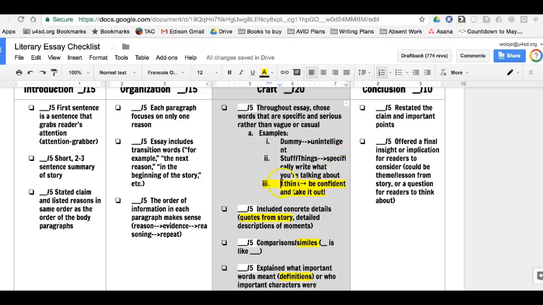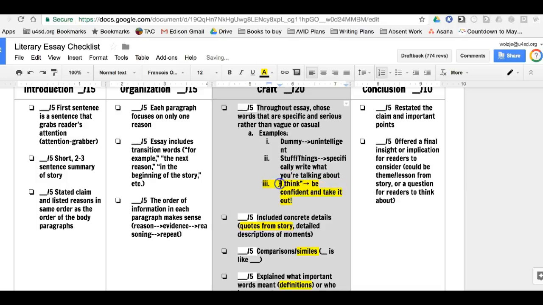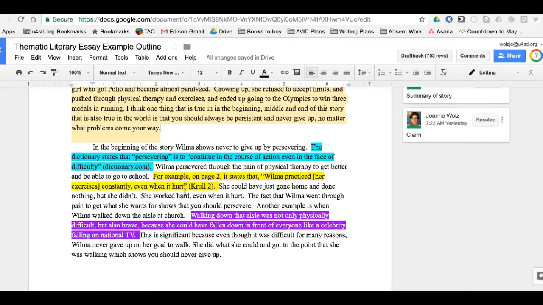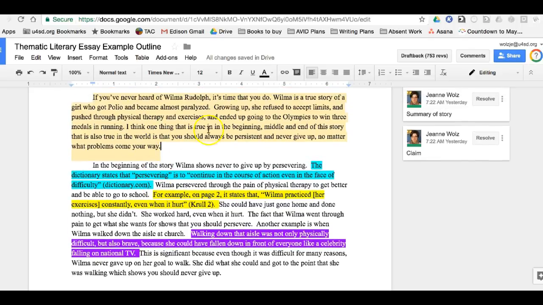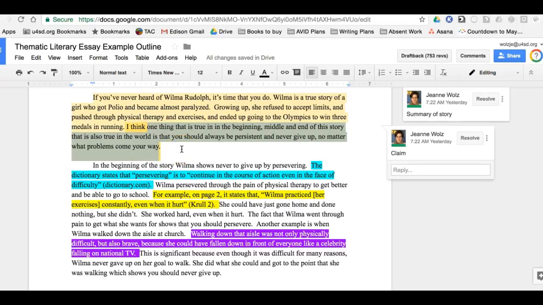And then finally, this is the big one. I don't want you to ever say again in your literary essays, "I think." And you're like, what? But it is what I think. That's my opinion. Yes, true. It is your opinion. However, in a literary essay, it's different than speech because the whole purpose is for you to convince somebody about what you think is true. So to really own it and be more convincing, it's better if we actually take out the "I think."